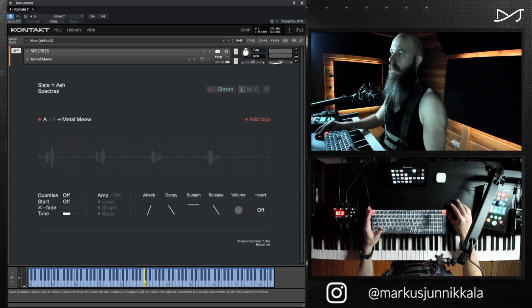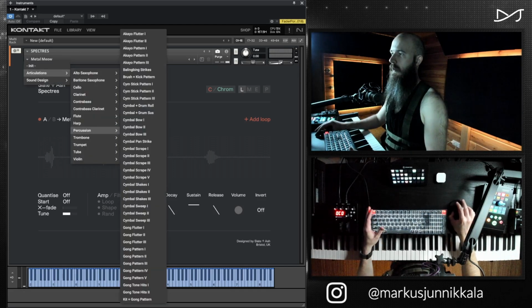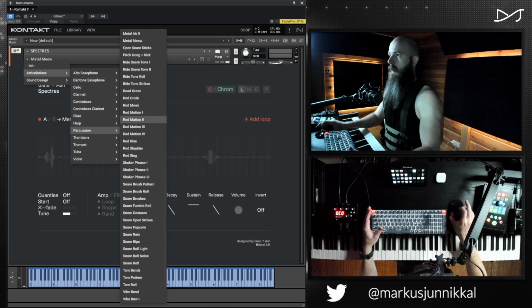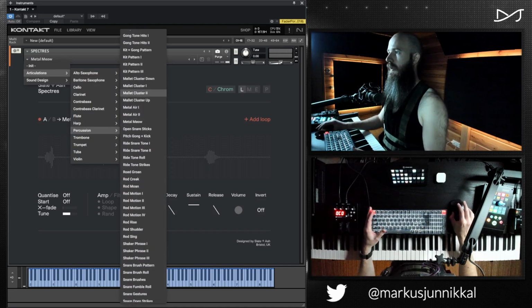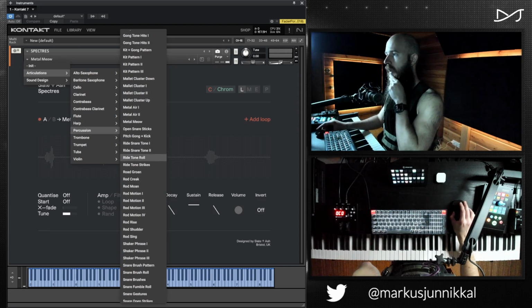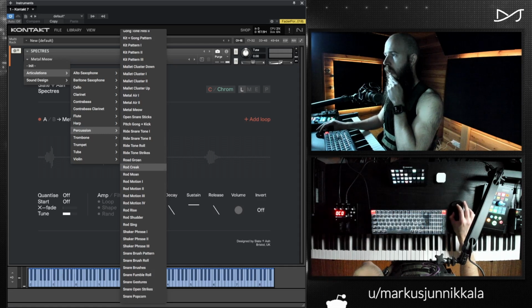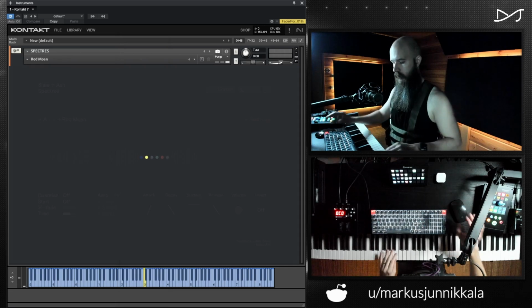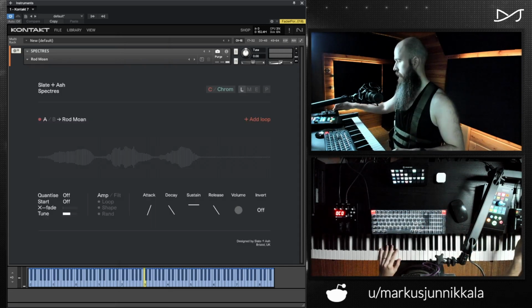Yeah. Very nice. Yeah, there's just so much stuff in here. We're just scraping the surface, but we hit gold all the time. Rod moan. I should actually know exactly what this sounds like.